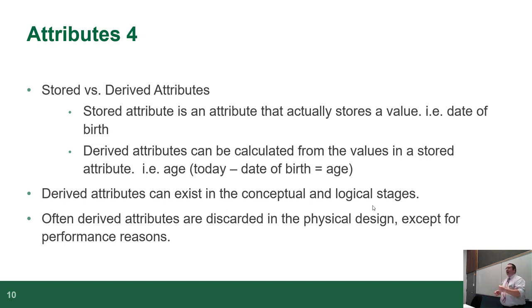Although, if you're like a little mom and pop shop and you do, let's say, 1,000 transactions a day, there's not a single computer in this room that's going to break a sweat calculating your daily totals. Honestly, selling 10 things 1,000 times, your computer will do that before you even have time to blink. On the other hand, your Loblaws, Walmart, or the granddaddy of them all, Amazon, they actually store all the derived attributes because they don't want to do the math again. They calculate the math at checkout and store all the values so they don't have to do the math a second time. So the only time you keep the derived attributes is for performance reasons.